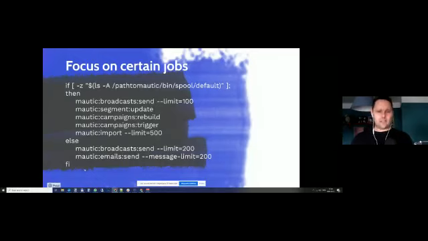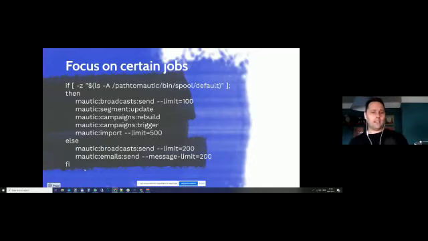If we are not sending, then we're running the broadcast cron command, which will pull in 100 emails into the queue. So we will have in the spool 100 emails. If there's nothing to be processed, there's nothing to be queued, this will not happen. Second one, updates the segment. Of course, here you should have your batch switches. I didn't add it just not to confuse anyone, but you can use the switch batch size equals 300, 1,500, whatever. Then you rebuild your campaign, then you trigger.